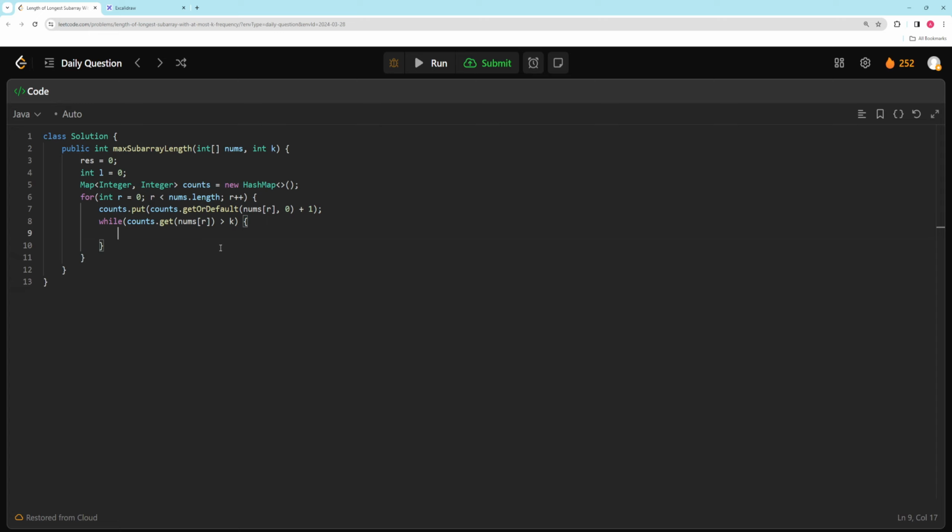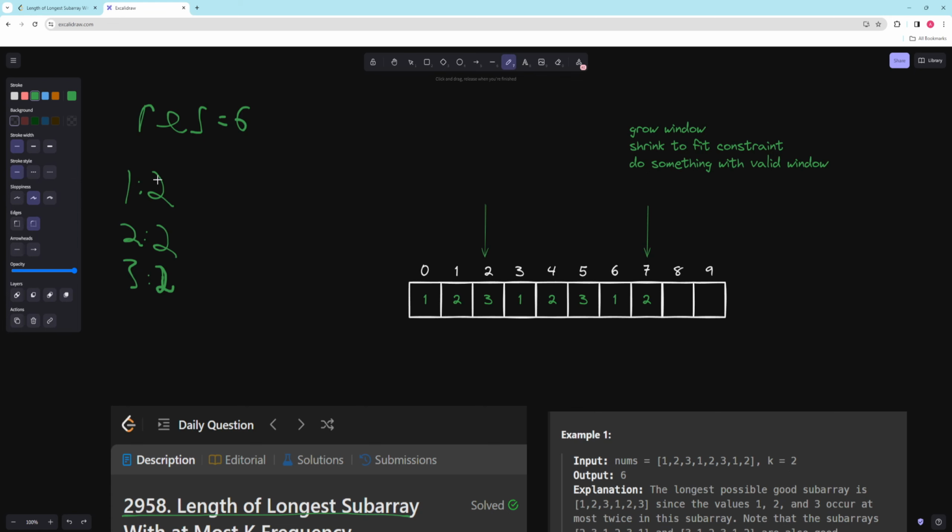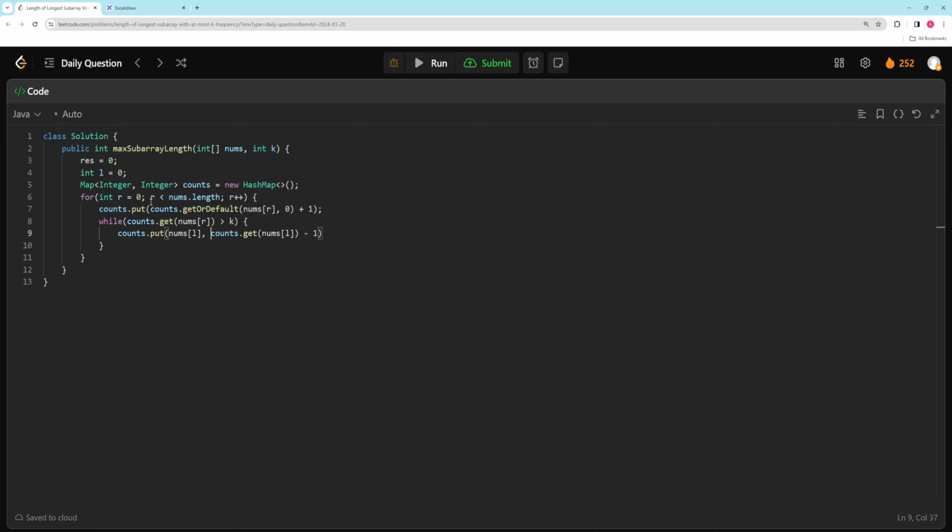To shrink the window, we need to take whatever's in the left and decrement that count. So we can say counts.put(nums[left], counts.get(nums[left]) - 1). Essentially, we're saying take the key that's on the left and decrement it by whatever its value was.